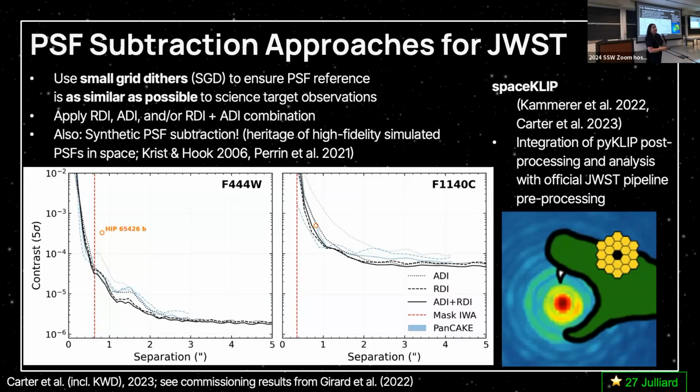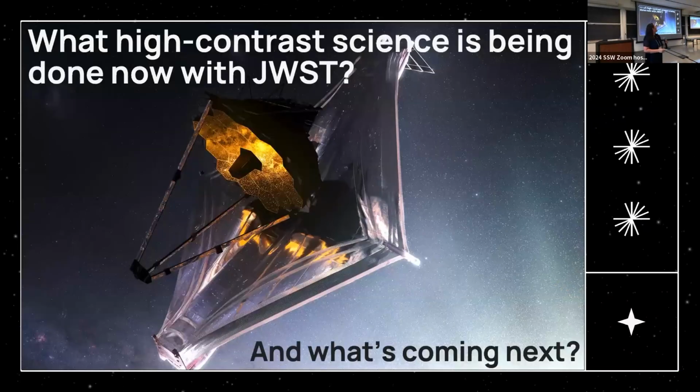One thing I will mention that I don't really have time to talk about is that because we can model the PSF really well, we can actually make a synthetic PSF. There's a possibility that we're still trying to figure out that we might not actually need a reference star at all. Can't quite do that yet. We still need reference stars. But if we could know the optical system really well, in principle we could use those OPD maps and build our custom-tailored perfect PSF. We're trying to do that. It's hard. Okay, science. So what are we doing right now and what's coming next?